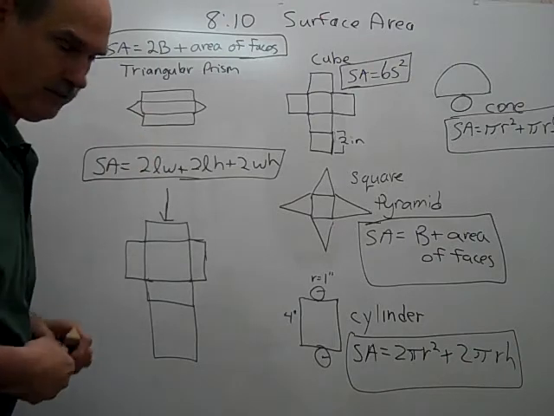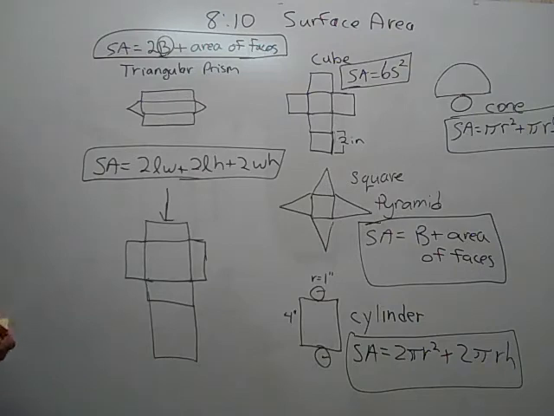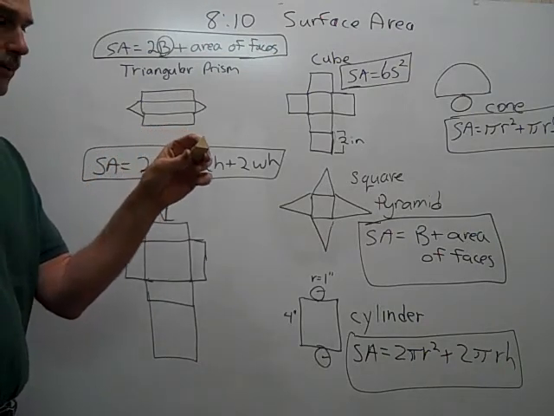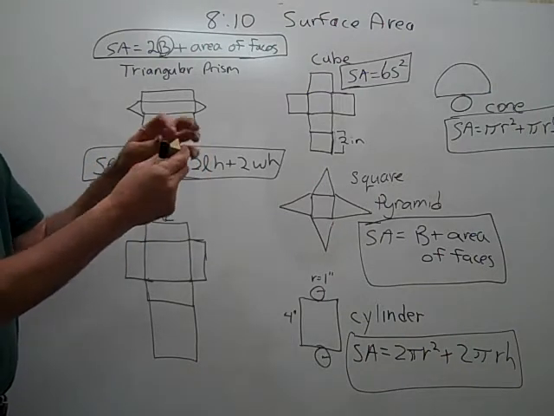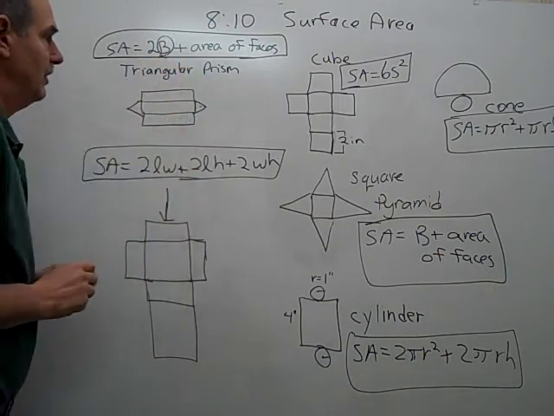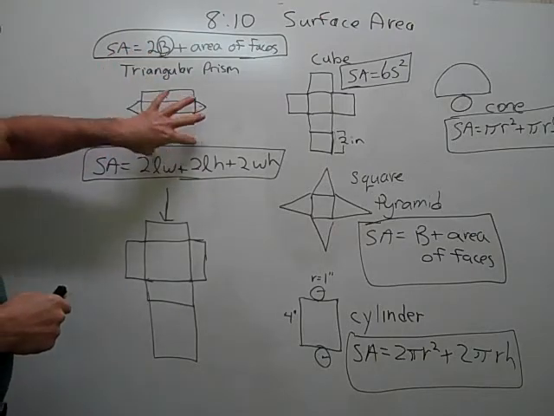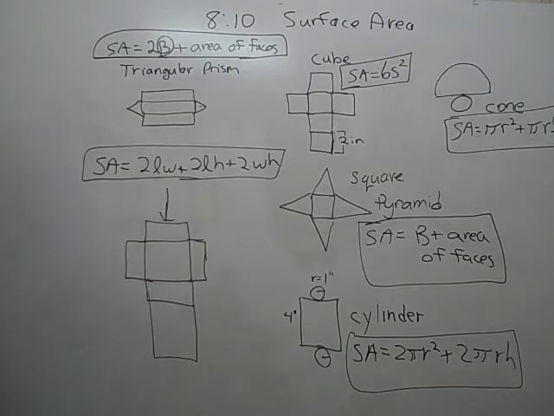And in these formulas, this capital B always stands for the area of the base. So you have to know that the formula for finding the area of a triangle is base times height divided by 2. So you have to double that area because you have 2 of the triangles. Then find the area of the rectangle. The area of the rectangle is lowercase b, base times height.